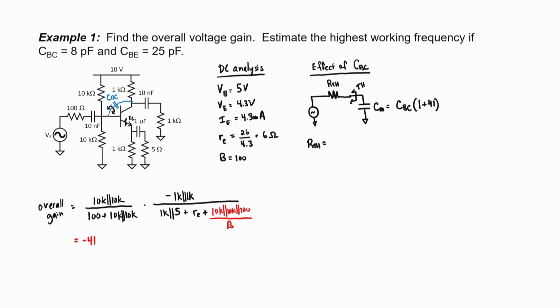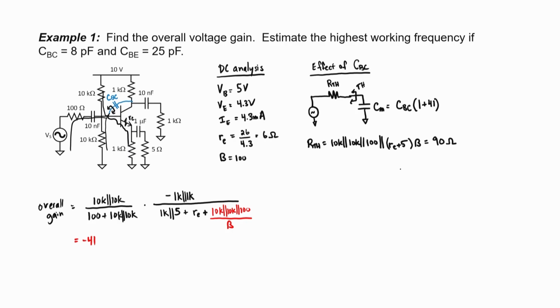If I look down from these arrows, I have a number of resistors headed away from us. So I've got a 10 kilo ohm resistor going to ground. And then I've got another 10 kilo ohm resistor going to ground. Then I've got a 100 ohm resistor going to ground. And then I have a resistance through the base, and I need to use impedance reflection to find it. So on the emitter side, we have RE plus 5, and I'm going to have to multiply that times beta to bring it over to the base. If we calculate it all out, we wind up with 90 ohms.